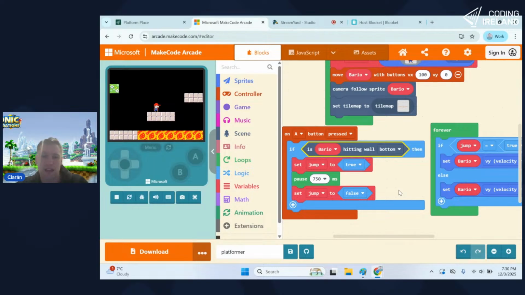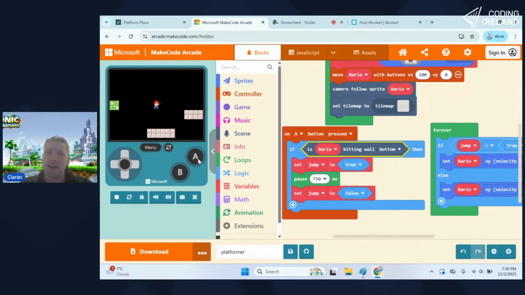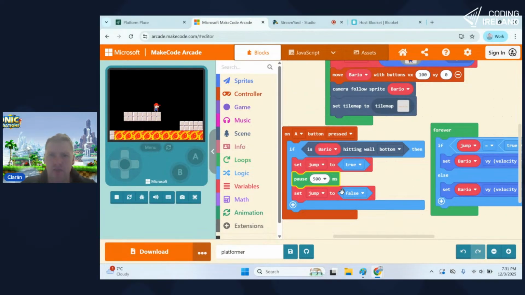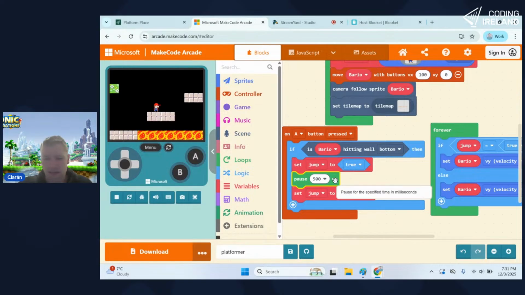So now you can check it again. Check to see you can't double jump anymore. It's just a single jump. Now you should have a bit more of an interesting game. Now mine, I actually think I made too easy. Yeah, I can kind of jump the whole way through mine. So to make my game more difficult, I might reduce the amount of jump I'm able to do by changing that amount in the pause. And just test it out and see what happens. Oh, that's very hard.